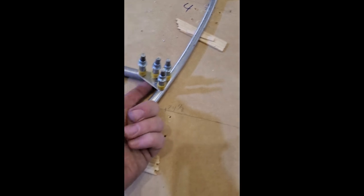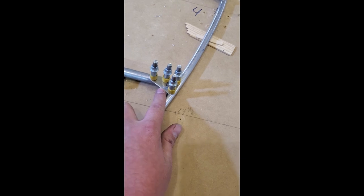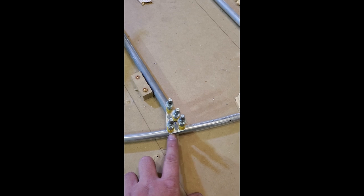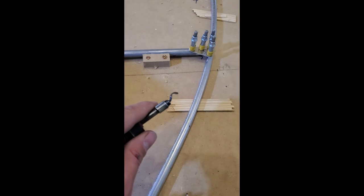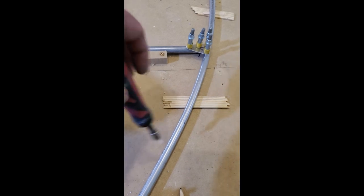We'll take all these gussets off. We'll prime the side that gets mated to the ribs — not over the numbers, but the opposite side. We'll prime the tubes and then Clico everything back like it is. We'll make sure we don't have any crazy burrs in between the gussets and the tube. On the inside of the tube, sometimes you'll see the little hook deburring tool — you can get inside a tube with this thing, it spins, and you could deburr the inside of the tube.